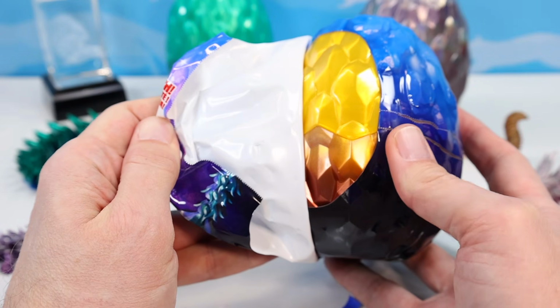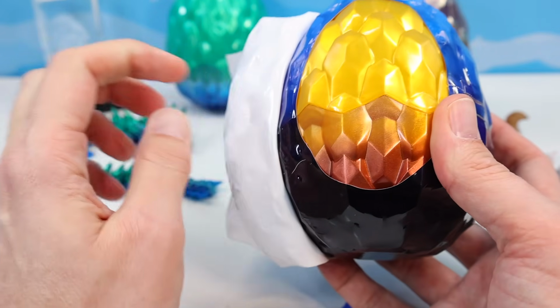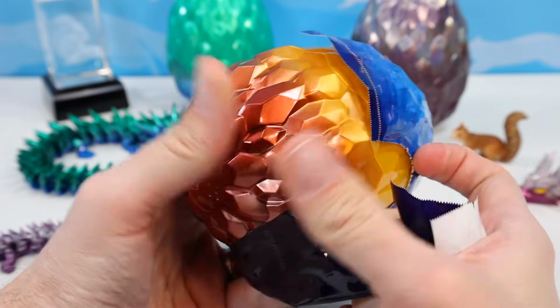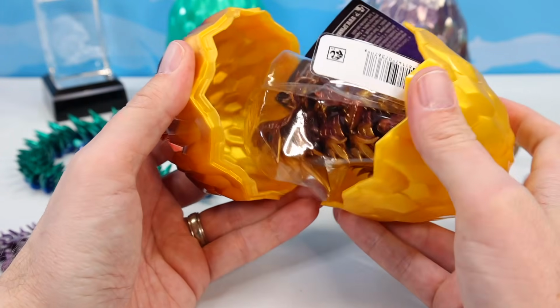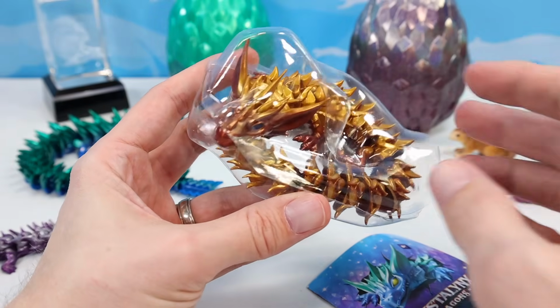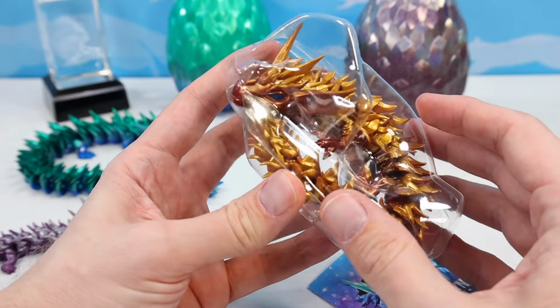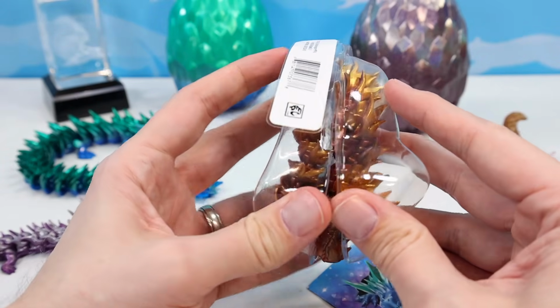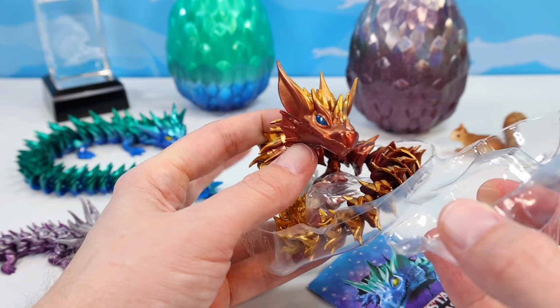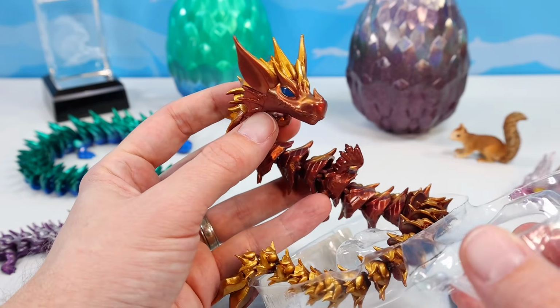Oh, there we go. There's something really bright. The golden dragon. Very quite happening. Bonk. Oh, this one has so much character with the color of the gold. Nothing is more fancy. And I'm seeing a different head structure. That is good. I was worried some of these heads were always going to be the same.